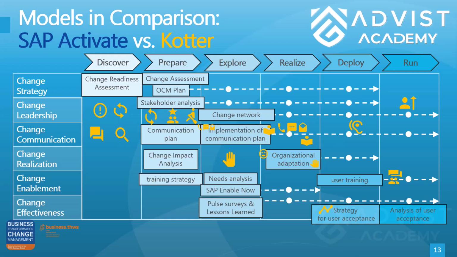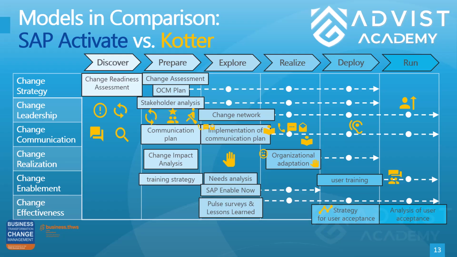The combination of SAP Activate with Kotter Steps and the OCM work packages provides a robust framework for change management, integrated into every project phase and supported by effective methods. Change management must not be a one-off add-on, but must run systematically alongside the project. The models provide the framework needed to steer the human side of transformation.